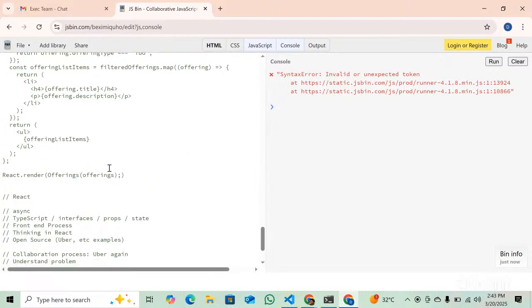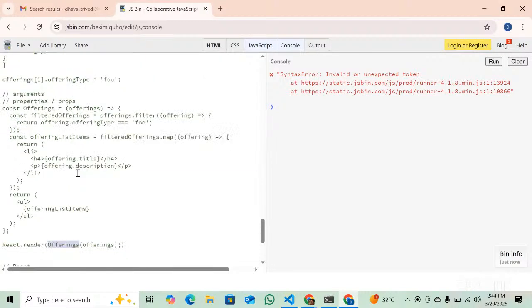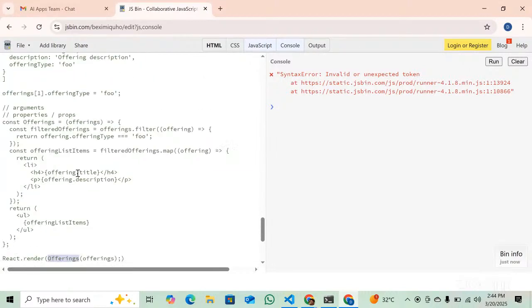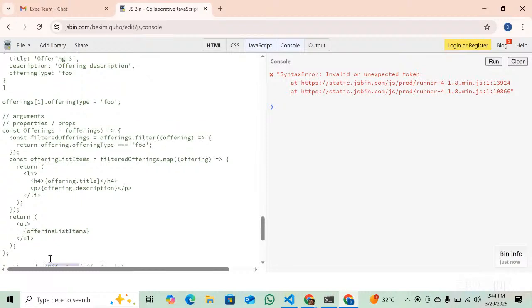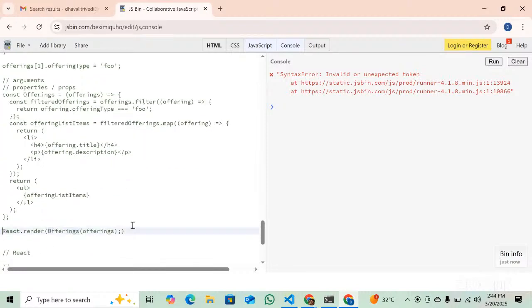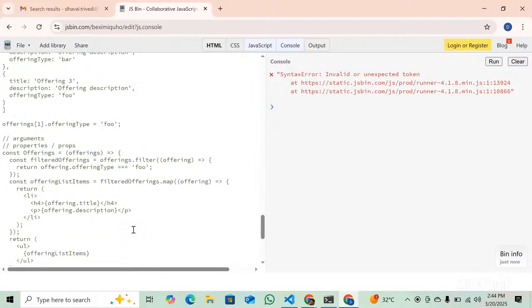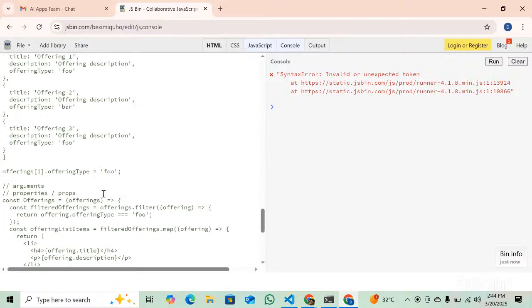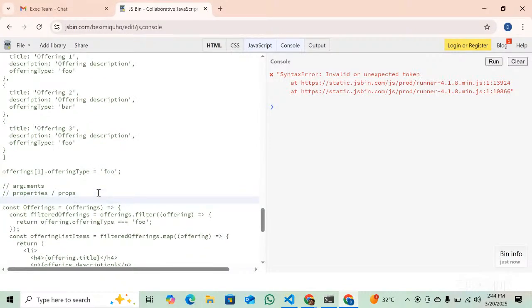Okay. If offerings is being supplied to the offerings component, let me show you the real way we would have done this in the UI.